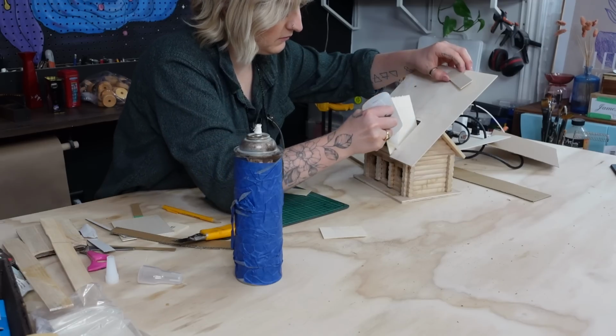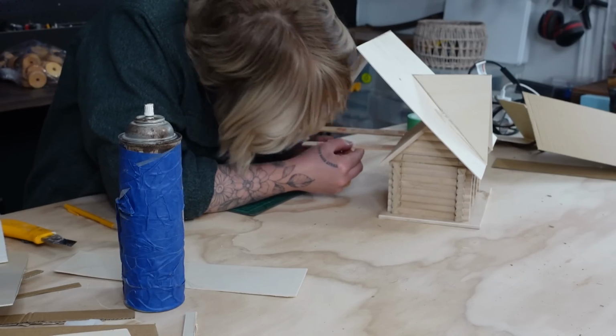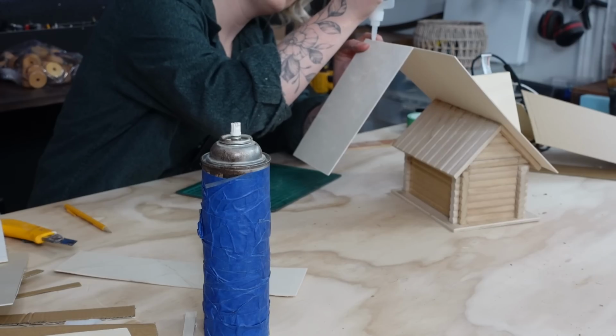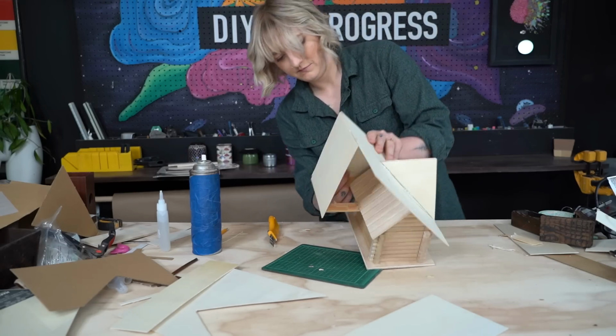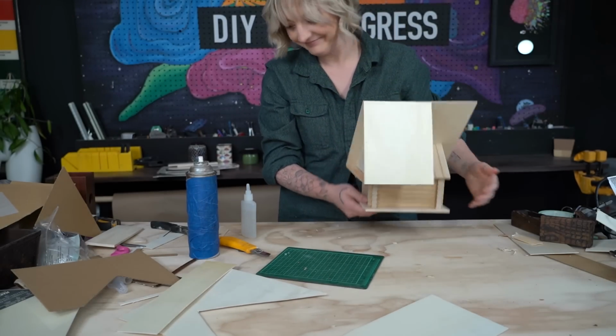Now, once that was in place, I then got my dormer in place, adding supports in the back using paint sticks. Finally found a use for that. And then added the backside of the roof on. I then just closed off the side, and look at that, we got something here, friends, and I just feel like a bona fide contractor for toads.